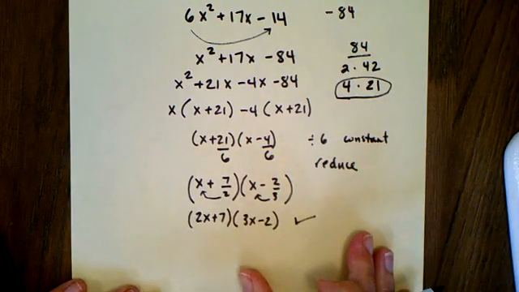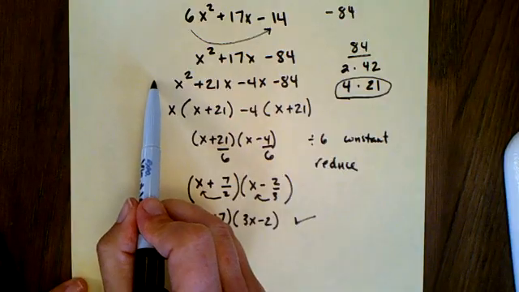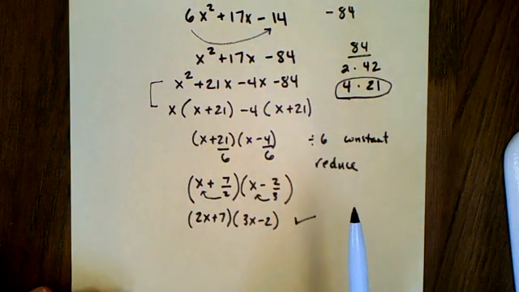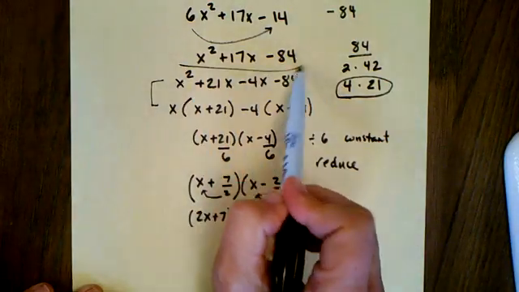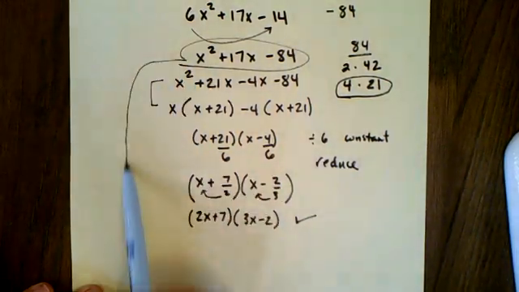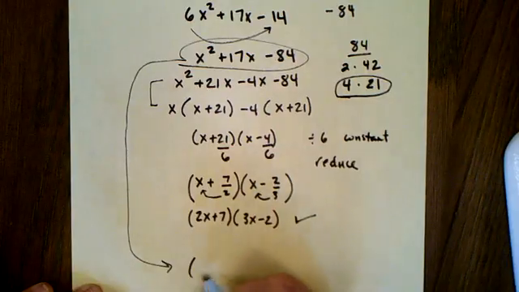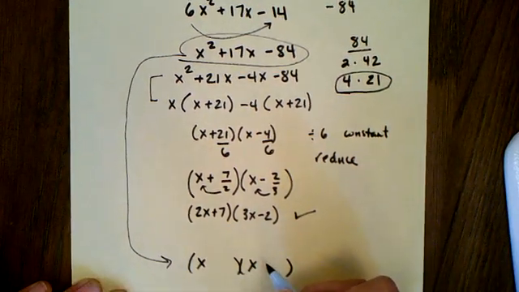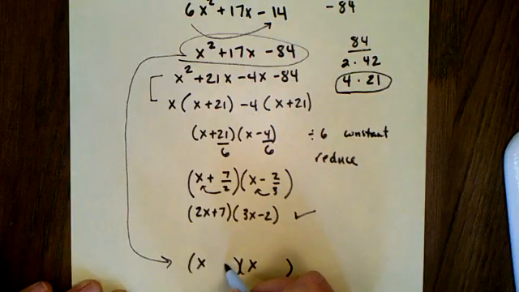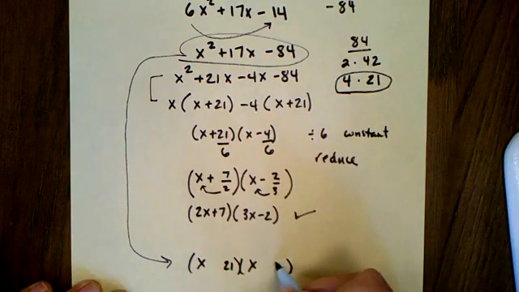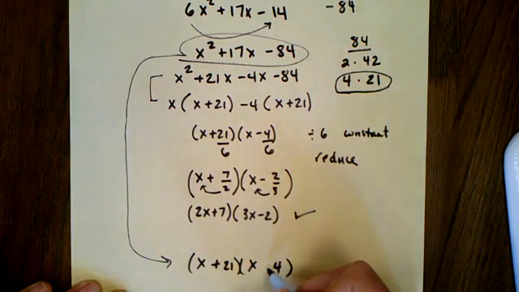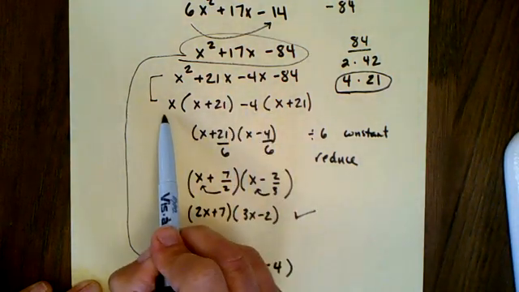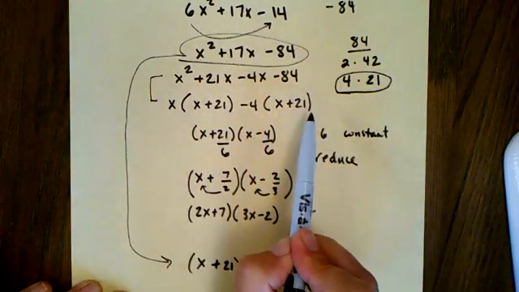Isn't that cool? Now I know up here I did a little something with my factoring. Most students see it this way. Back at this step here, I could have just gone and written my binomial product, getting ready for that, x and x. We used 4 and 21, remember? And I could have just done this. But I just wanted to illustrate that, some teachers show kids this method here.